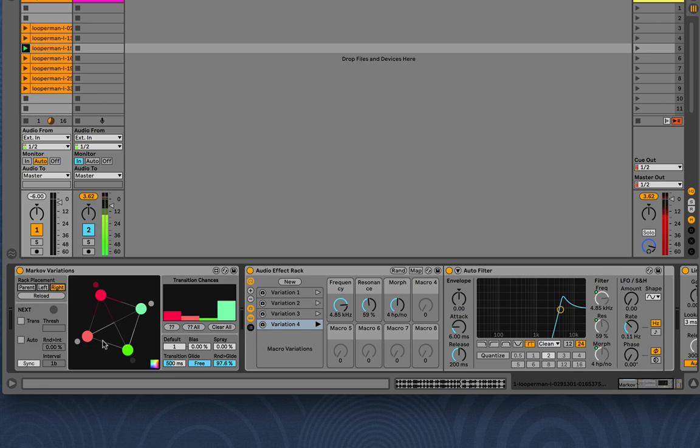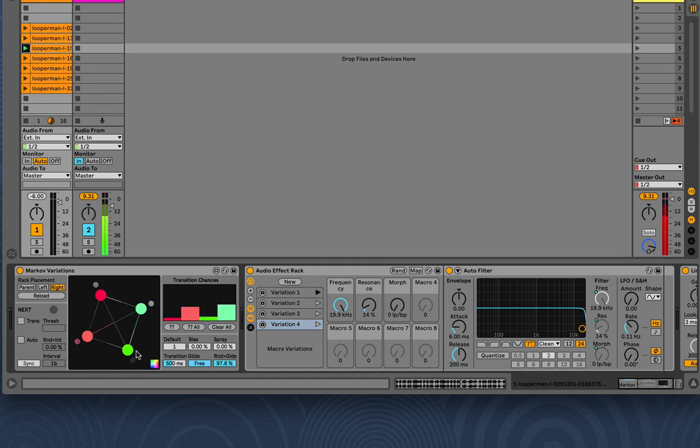And we see once it detects the rack, it loads all these visuals and parameters. So what the central visual is, we have these nodes, these circles, and we have one for each variation. See, we have four variations and four circles. If I added another one, we'd have five variations. But let me delete that.